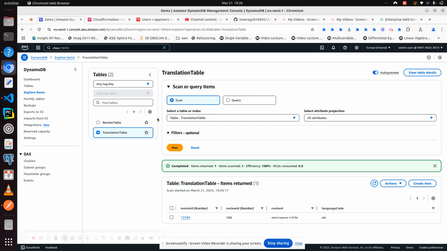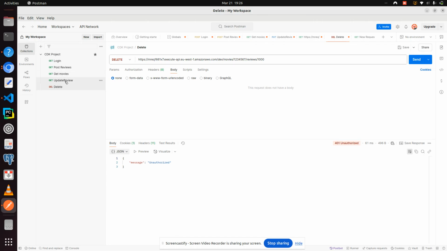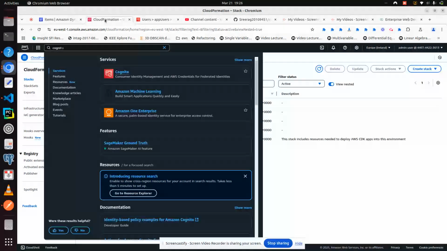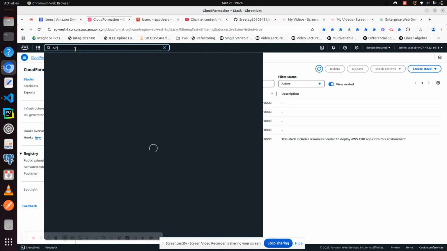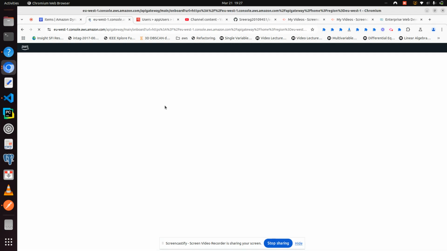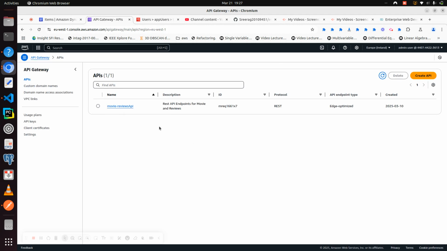Every time I add a new translation, it should be put in this table. So let's see if that works. The translation endpoint is not protected. Anyone can use it. It is for public access.